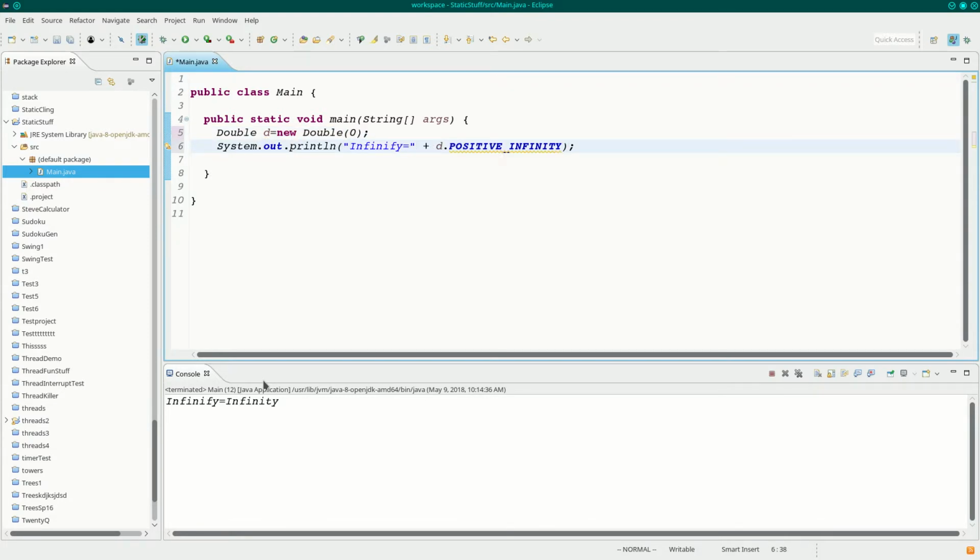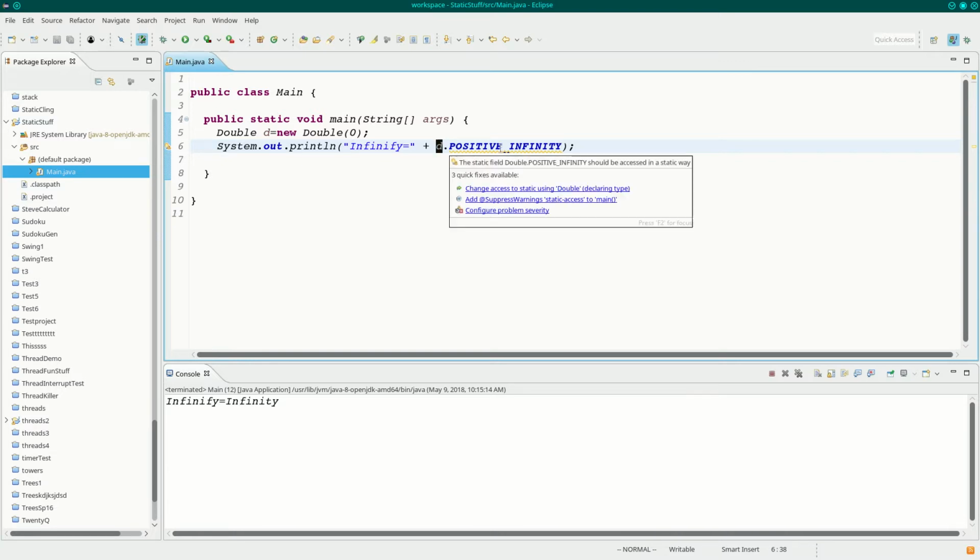And then I can say d.POSITIVE_INFINITY and get to my infinity value. But it's yelling at me, and I had to do some useless work in here, right? I had to create a Double object. And I don't really need a double 0, but I created a d as a double 0 simply as a way so I could access this field.